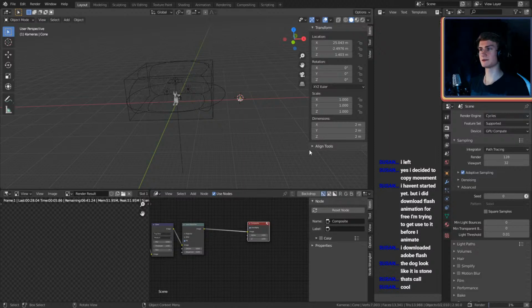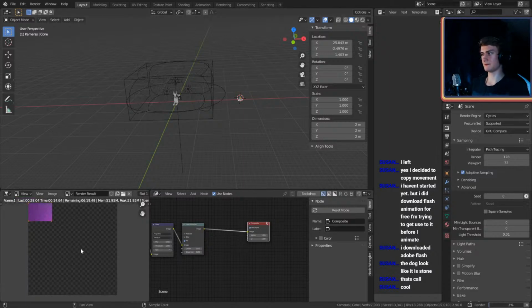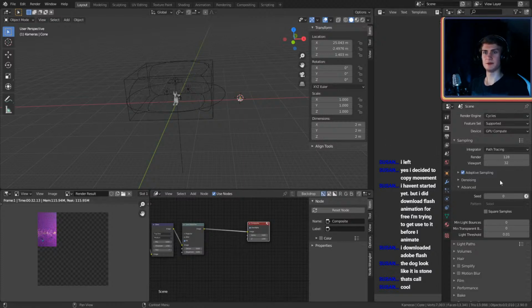Of course, this will take a while because there's so much in the scene, especially smoke and all that. So this will take a while. Let's see, remaining 6 minutes. Oh, maybe we should decrease the sampling amount for now. Yeah, let's do that. I don't want it to take so long. Maybe 3 minutes. Put that to half. 128. Let's save it one more time and render. Okay, 3 minutes, perfect.